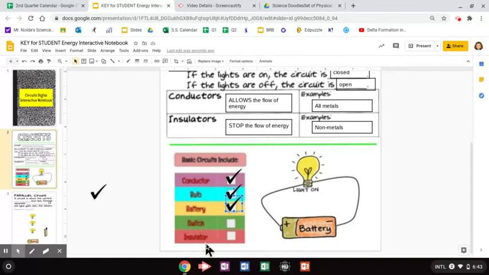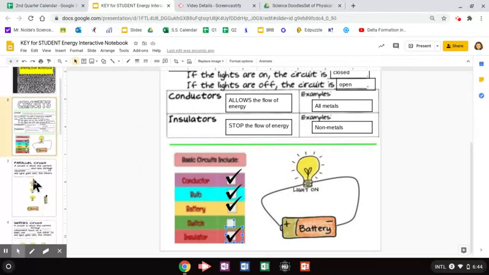And an insulator, we are going to go ahead and call this a necessity because you need insulators to be able to protect you from getting shocked. So all circuits in real life are going to be cased in by an insulator, an insulative coating, like wires that are coated in rubber or plastic, so that when you touch the wire, you don't get electrocuted because your body is actually a conductor of electricity. So if you were to wrap your hands around an exposed wire, that electrical current would be conducted by you, it would flow into your body. So you need an insulator between you and the electricity to protect you.